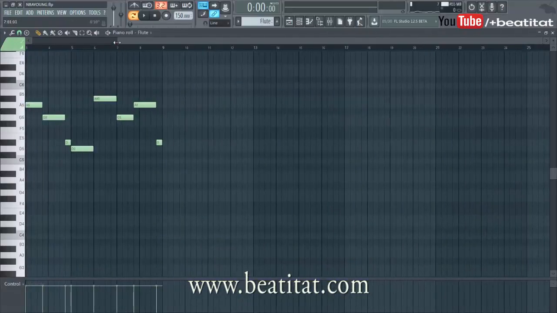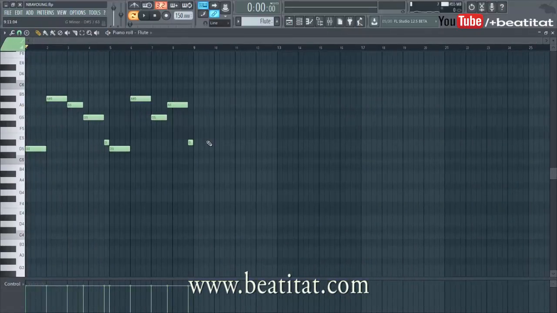So here's the flute melody now. Same thing, gotta use similar notes. You guys can't be going around just clicking in random notes. You gotta figure out what sounds good and follows the structure of what you are working on.